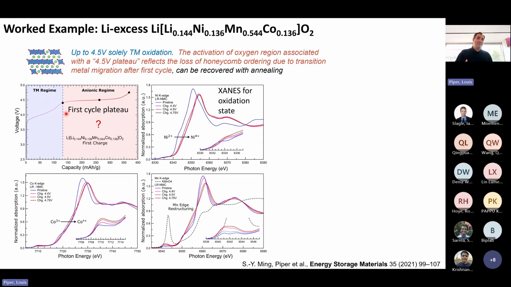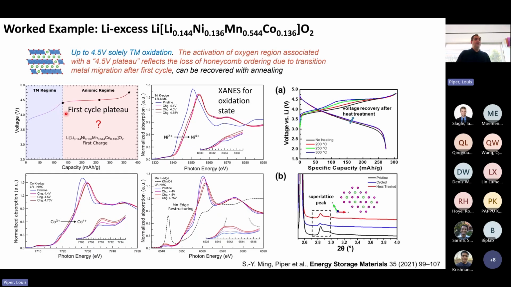And this is really important because in real batteries, the first few charges you have of cathode materials, you don't really see, because that's part of a formation process to prepare the SEI on the graphite. So in academic studies, you might focus on the first cycle, but in industry, the first cycle is where we'd expect to have changes associated with preparing it for longevity. So if you look at subsequent cycles, what you would see is actually that voltage curve would, on the second charge, become more of a solid solution. You'd lose that first plateau. The argument is you're doing some sort of activation of the oxygen redox in that first cycle.